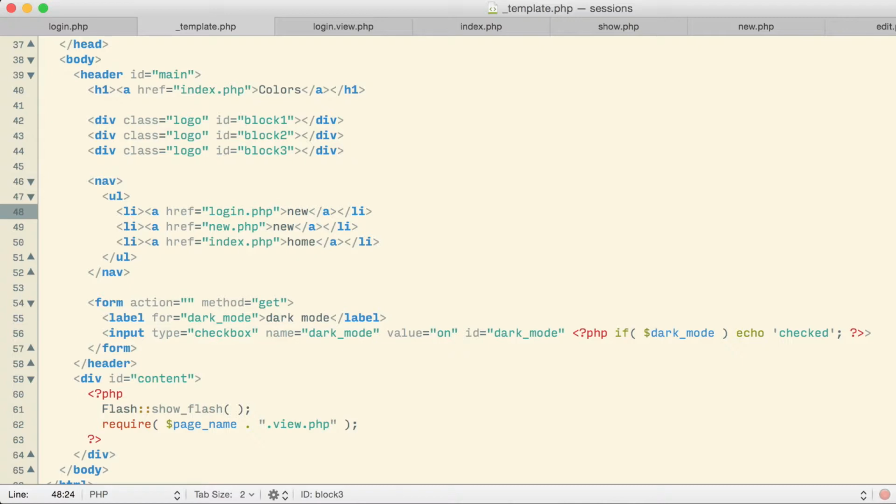Now I'm working out of two different folders at this point. The login page is actually in the authentication folder, so let me link to it as if it's there because this template will be used by my color pages as well as everything else. And if I want to be able to get to my new page, my index page, which is also linked to up here on this H1, I might be doing that from the login page, so let me also be specific about the fact that those are in the colors folder. So new and index will go specifically to the colors folder and my header up here that also is a hyperlink. Hopefully that will do the trick.